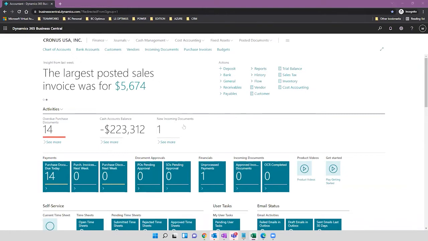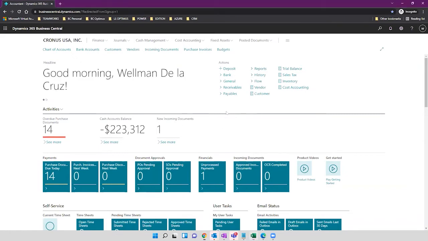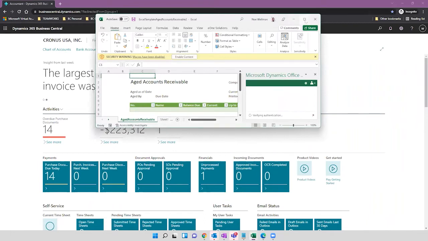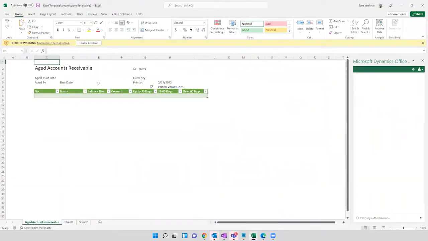And while I open this report, the idea is that I can see basically all the information, and the customer invoices that are currently open, right? Now, let me just show you the integration with Excel so you can see it.